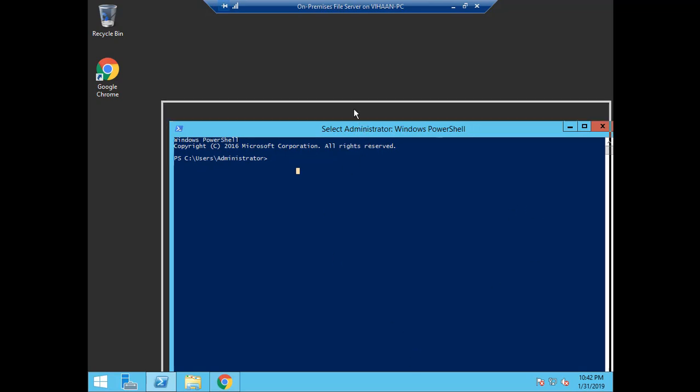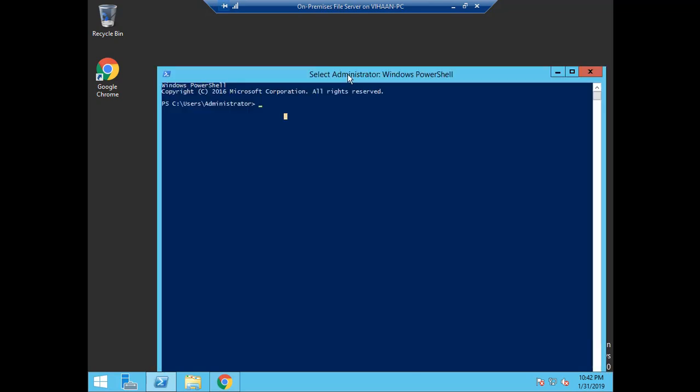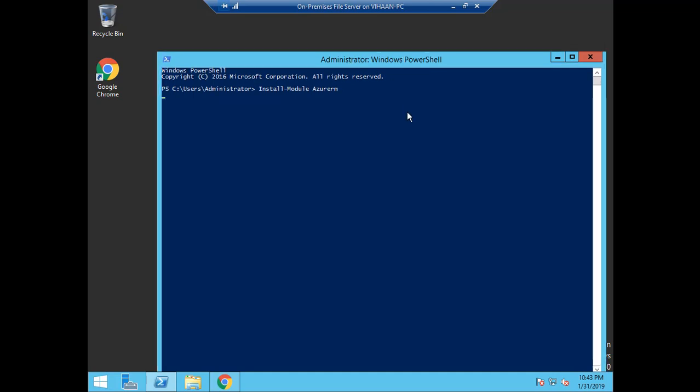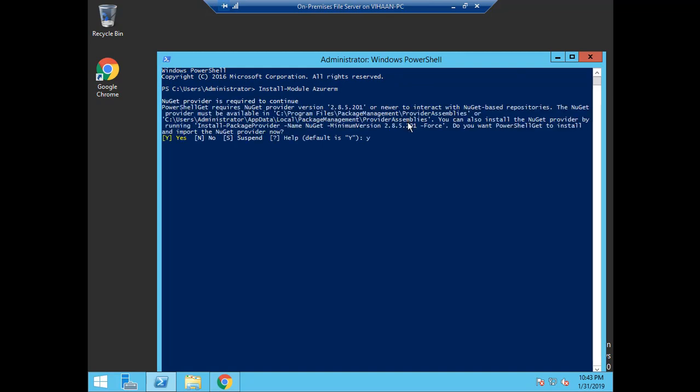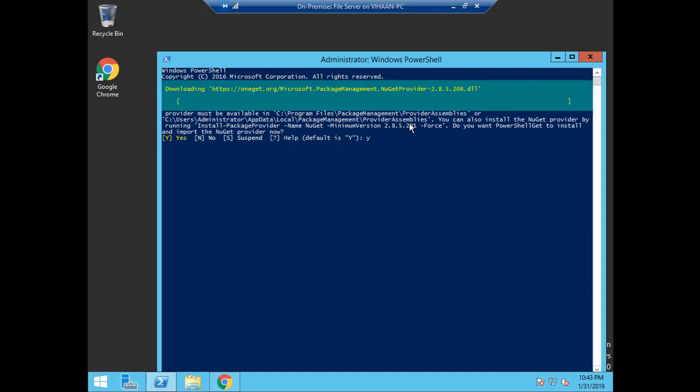And for this registration, we need to make sure we have a very important module, so install the module AzureRM. And we need PowerShell minimum 5.1 and above.